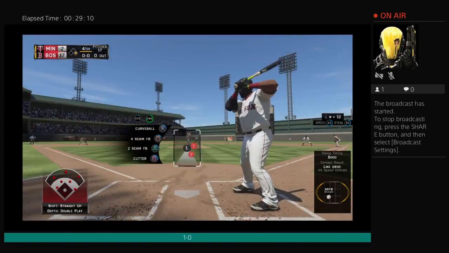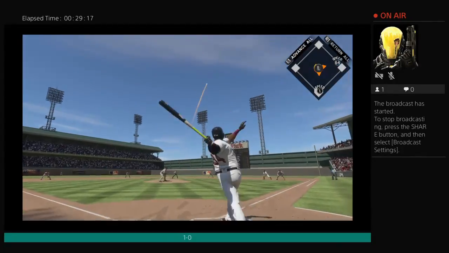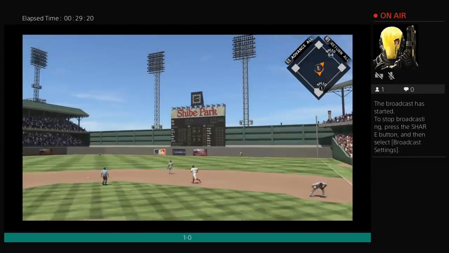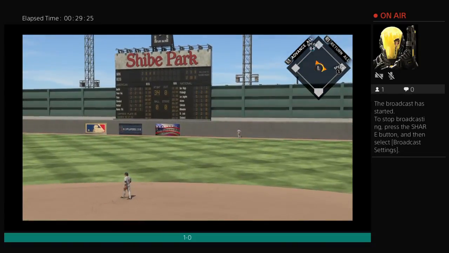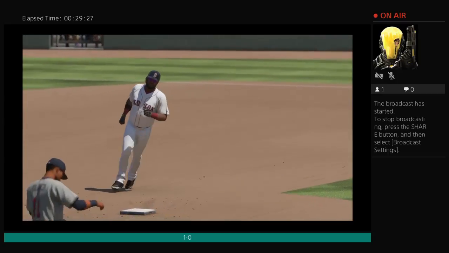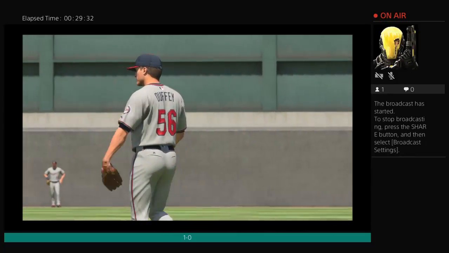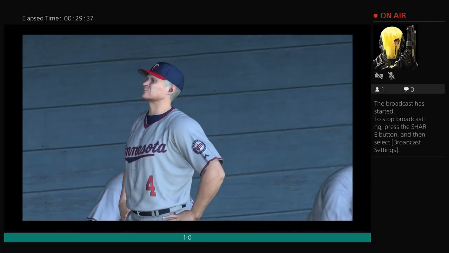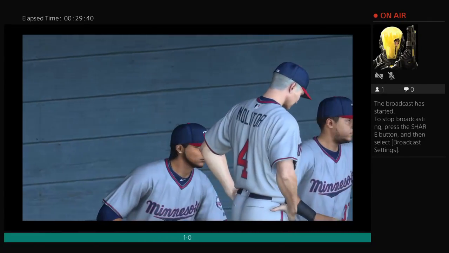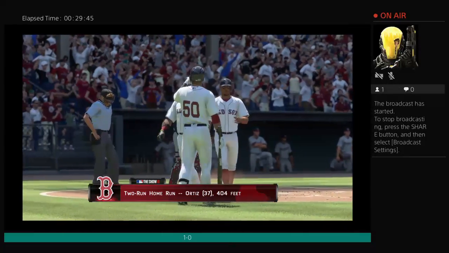David Ortiz will stride in again as he looks to join a very elite list. We take you back to earlier. This was home run number 3 in the ball game as he'll try and join just a select few with 4 home runs in a single game. Here's a swing, and oh man! Way out of here. David Ortiz, a 2-run home run. His 4th in the ball game as the blowout continues.